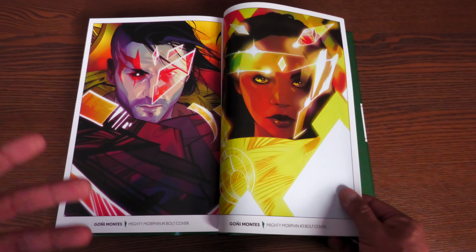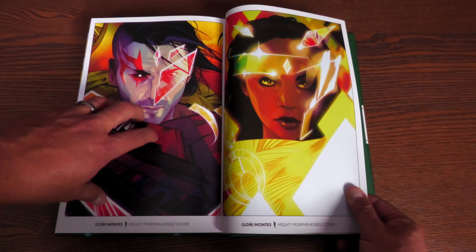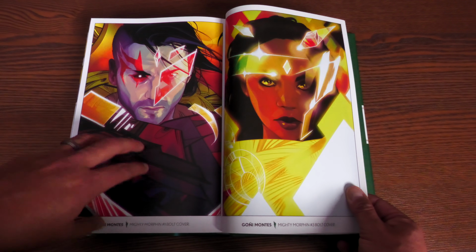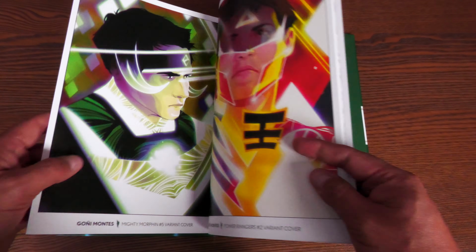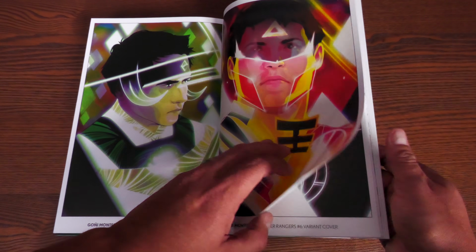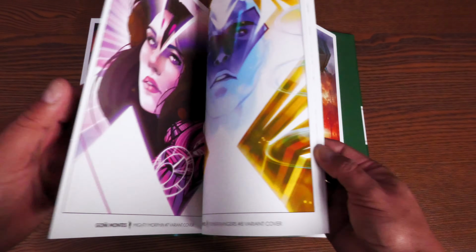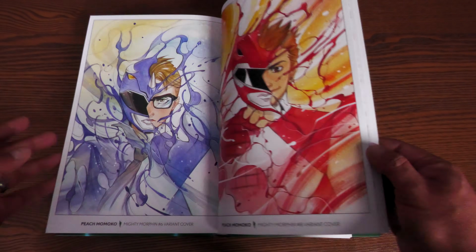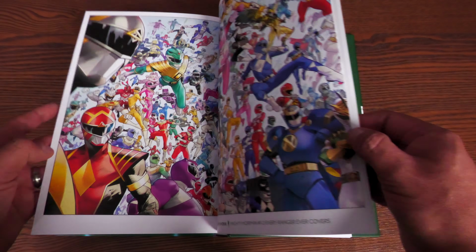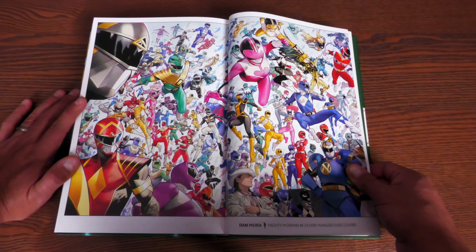Now, if you're asking yourself, wait a second, what about the Secret of Zordon and the ties that I was hinting at? Does that get resolved? It does, but it also leaves some other things opening up. And just skipping a couple of covers because it does spoil some huge surprises, and I don't want to be that guy. So one of them, of course, being the identity of the new Green Ranger.